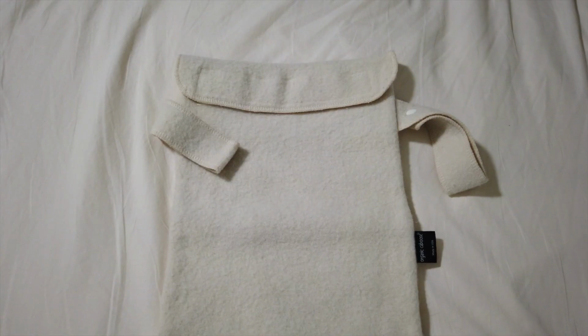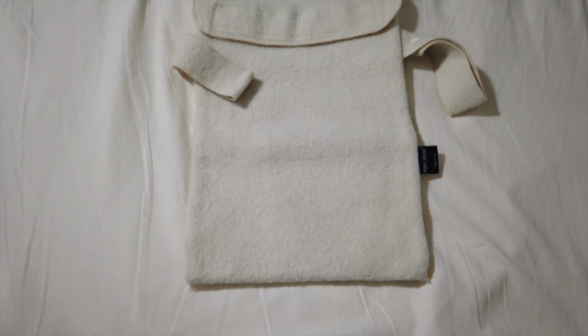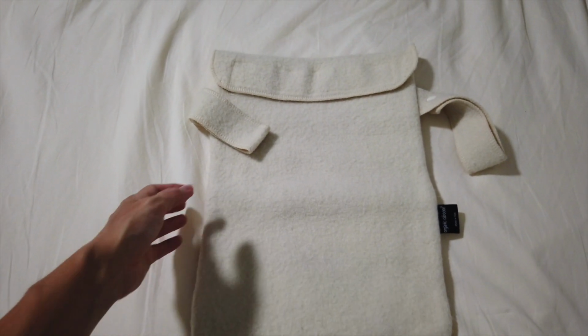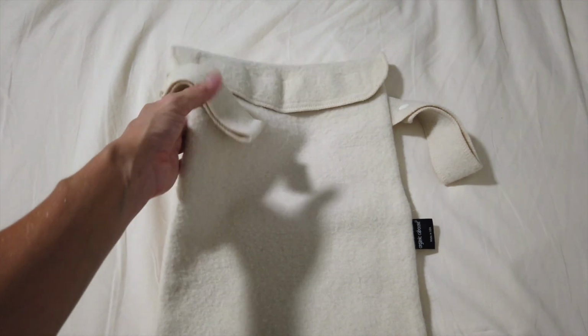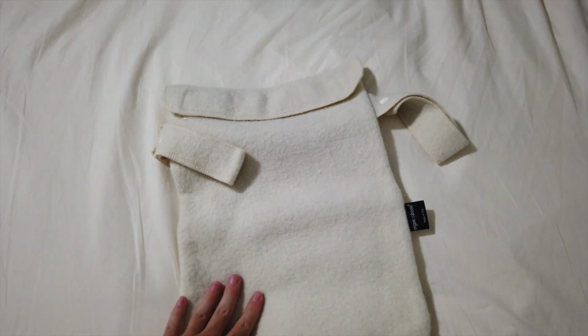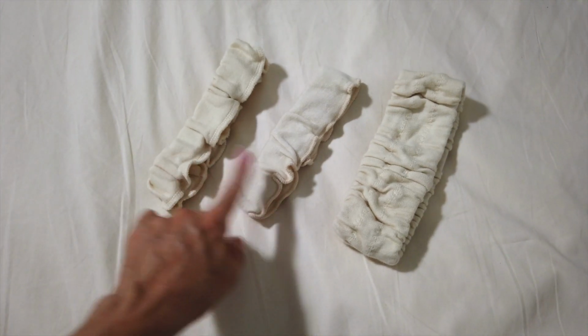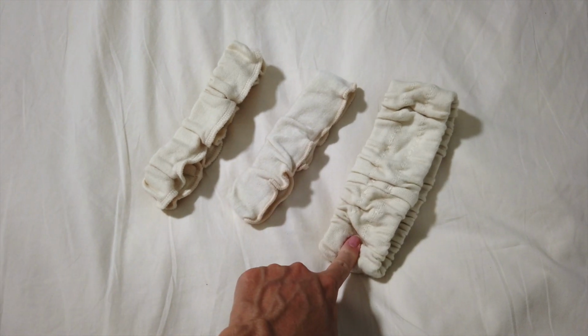I also have this wool wet bag from Organic Caboose. Unfortunately, I think they went out of business recently. I'm planning to hang this on my laundry cart, and then if I have any wool diaper covers that are dirty and need to be washed, I'll just store them in here until I can wash them. I also have 2 wool diaper belts and 1 wool potty cozy.